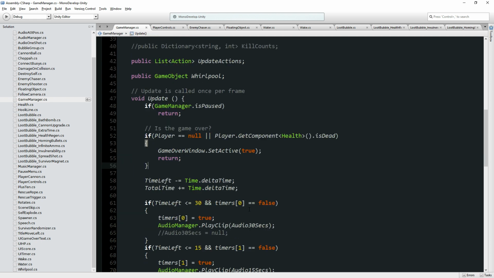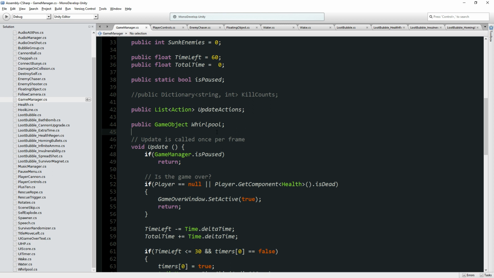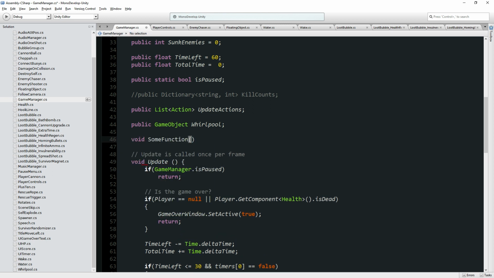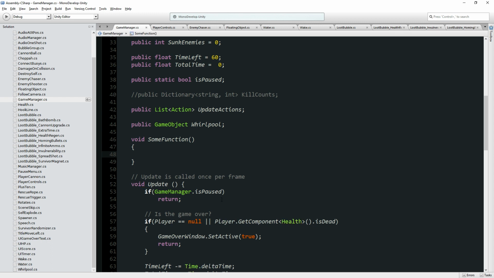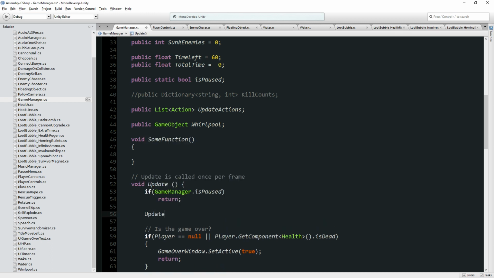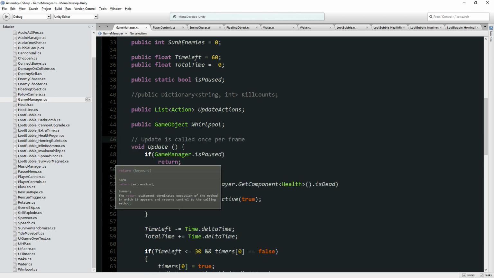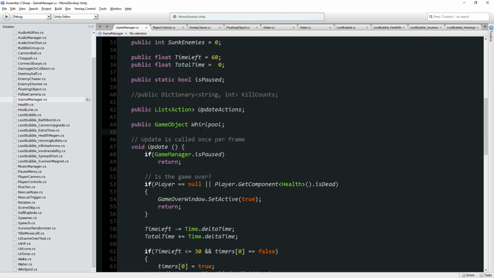So for example, if we had some function like this, I could say update actions dot add some function. This would be legal. So you're just registering it, and later on you can call it. Now I could have used events and all kinds of different things, and should I have for this? Probably. I probably could have just used an event system, but anyway, that's neither here nor there.